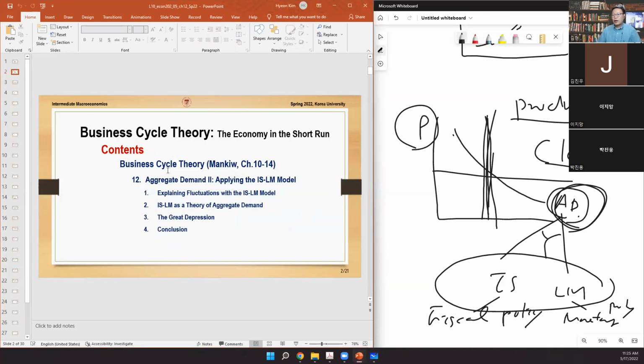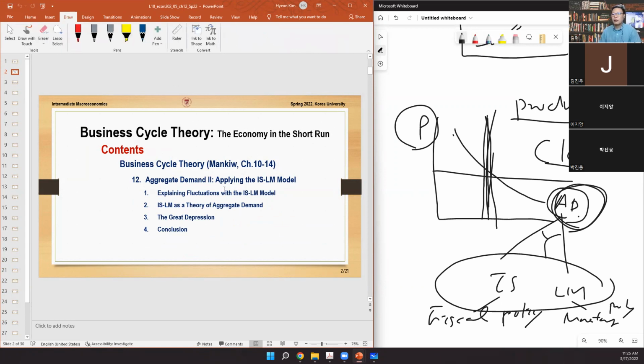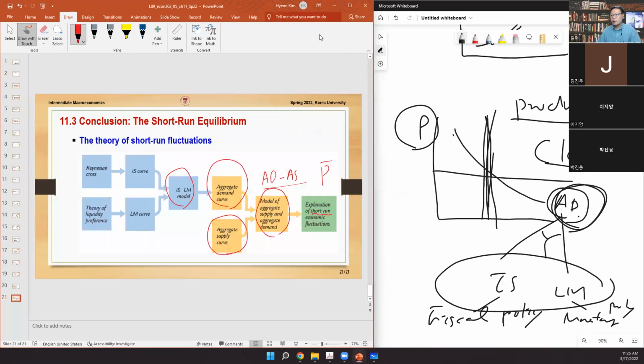Okay, first of all, chapter 12. If you check just the title of chapter 12, it is an application. So we would like to play with aggregate demand, but actually this is applying the IS-LM. That means in this case we have to know the slide with this IS-LM. So at the beginning we have to create aggregate demand. That means this is what we have to cover in chapter 12.